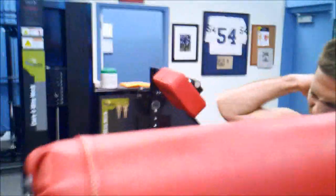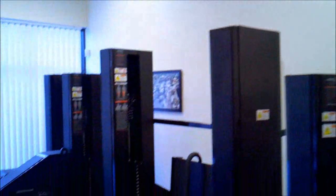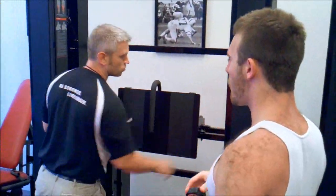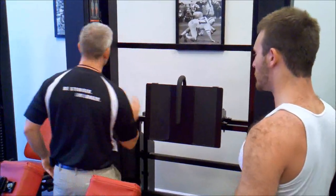We're going to the leg press next. Yeah. Call that the torture machine. Bring it back, and I'm actually going to put a lighter weight on just for now while we're getting the position. Once you've got your seat position and everything set up, then we'll bump the weight up.